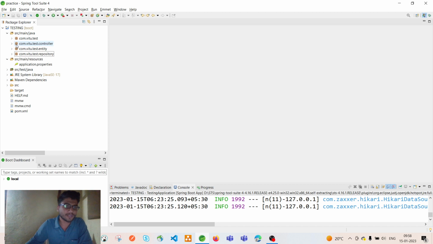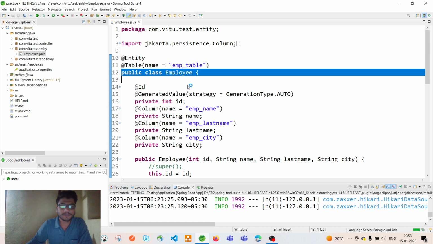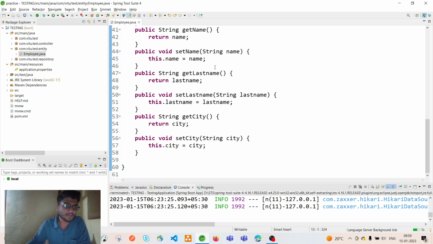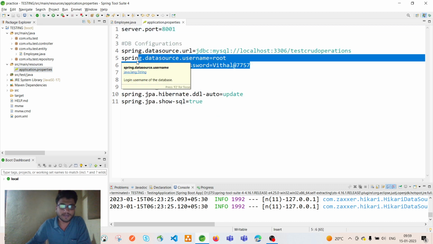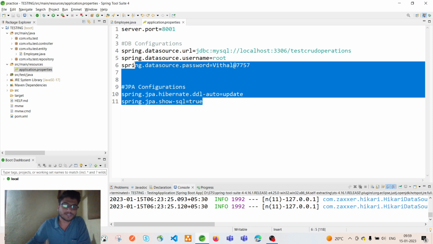So as we know, what did we discuss previously? We just created one entity class, which I named the employee entity class. Let me open it. Yeah, this is the employee class which I created in the previous session. After that, I created some database configuration. This is the database connection I did in the previous video, along with the JPA configurations. If you watched that previous video, I hope you know what I did.